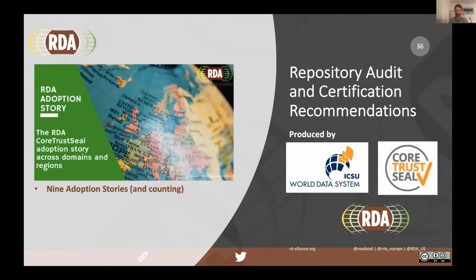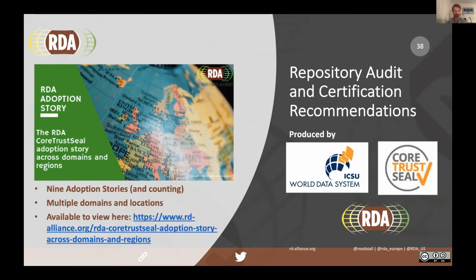Again, there isn't time to look at these individual adoptions in any great detail, but there are one or two things worth highlighting. The common requirements and procedures have been translated into Hungarian as part of the RDA adoption project based in Hungary, which I mentioned in the last section. In their adoption story, the Chinese Astronomical Data Center noted that it has been providing data services to users for over 30 years, and that the benefit of implementing this recommendation was to give a more formal summary and documentation of the work already carried out in the organization to date.